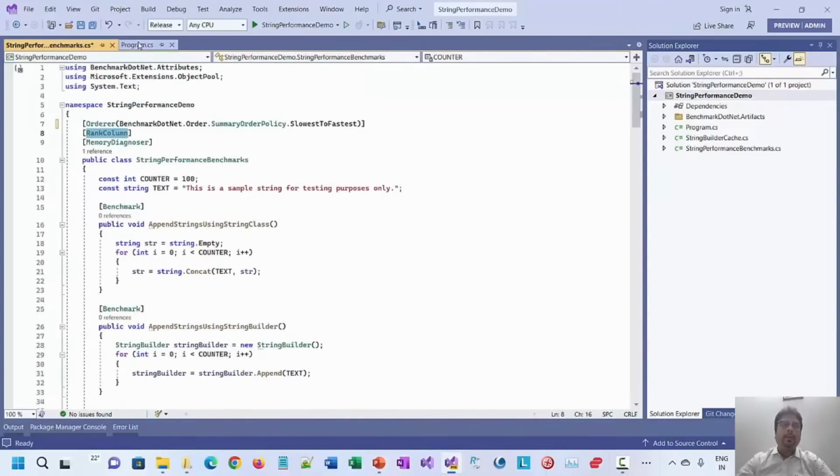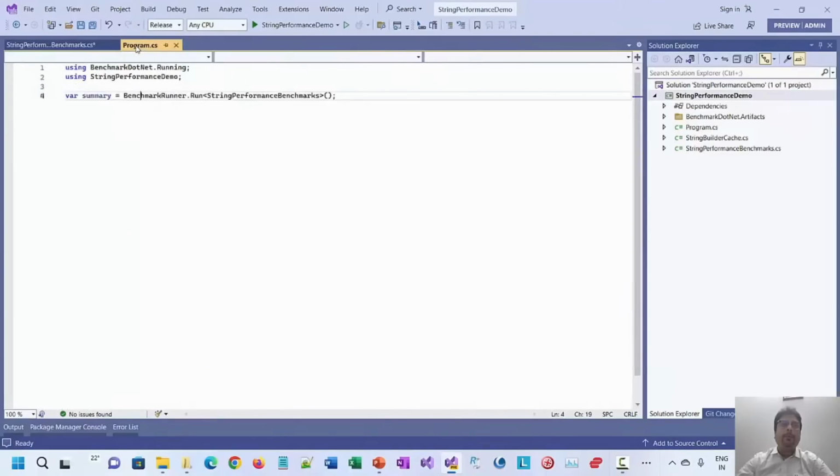Before we go there, we will take a look at Program.cs, and this is how we will execute the benchmarks. You say BenchmarkRunner.Run, and then you pass the name of the class here.